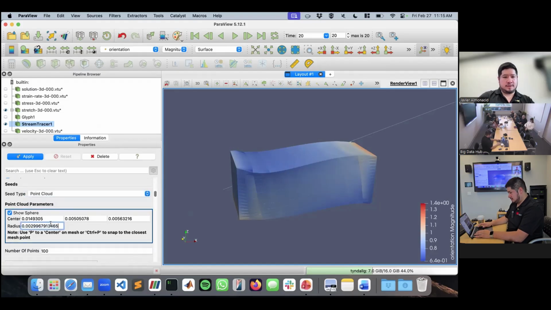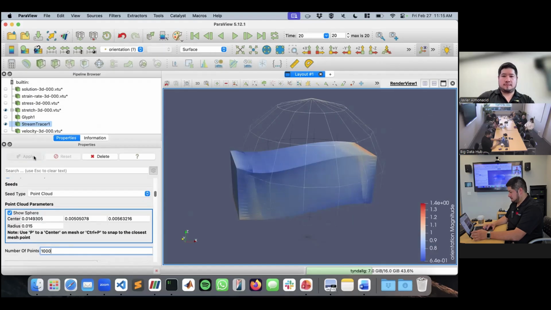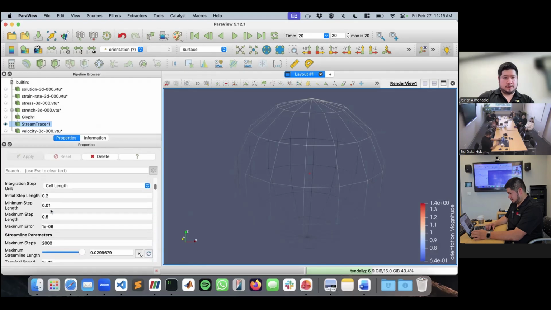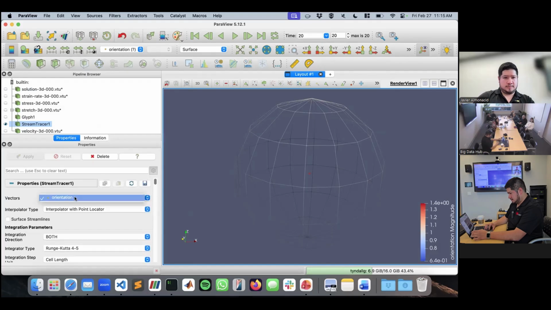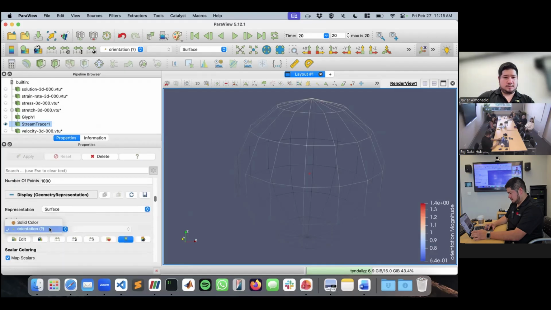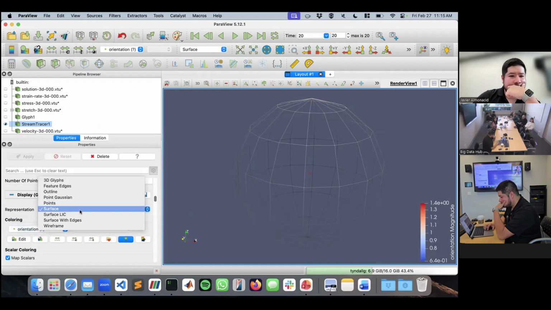Just gonna do it as a sphere here. Let's leave it at 15. Maybe do like 1,000 points. Let's see. Seems like we hit a little bug here.